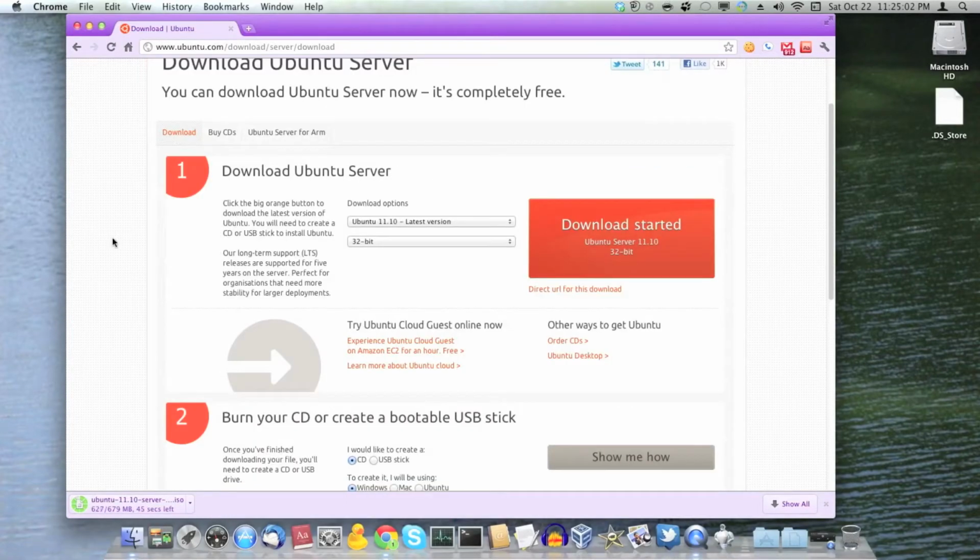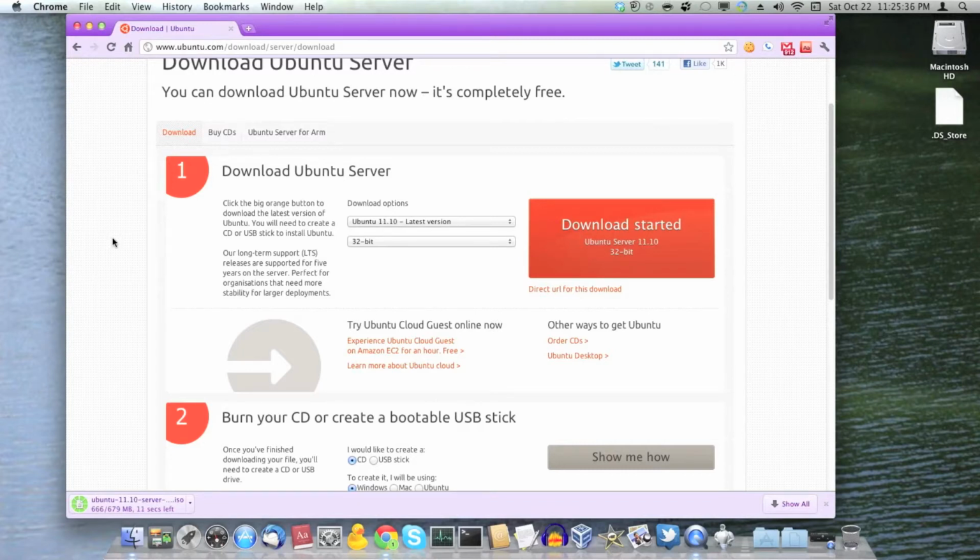So the download's almost done. It's got about 41 seconds left. I'm going to go ahead and put all the downloads you need in the description area. So you have the download for Ubuntu, VirtualBox, CyberDuck, and also FileZilla. You can pick FileZilla or CyberDuck, whichever one you want. I prefer CyberDuck for the Mac, because I didn't really like FileZilla for the Mac, because drag and drop didn't seem like it wanted to work. But on the PC, drag and drop seemed like it worked fine, like on Windows.